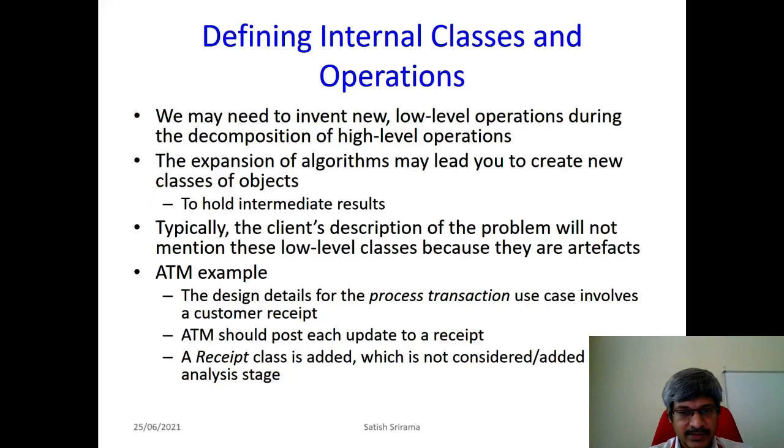Until now, the receipt class was not there in the class design, either from the domain analysis or from the application analysis. This was identified during the design stage. So we need to add this receipt class into the class model which you are updating as part of this class design step. That's about defining these internal classes and operations.